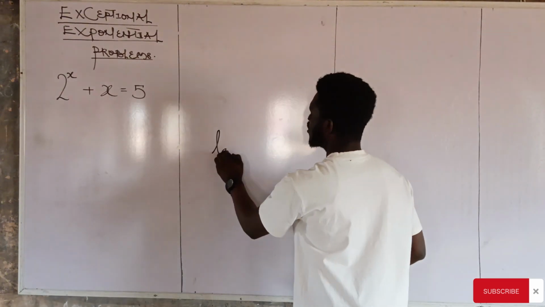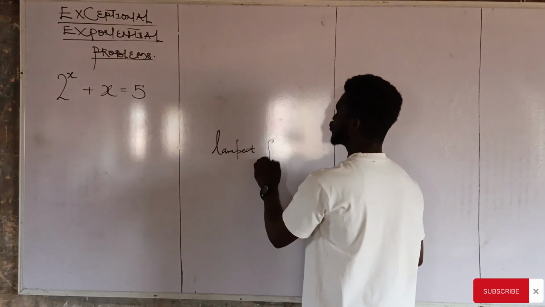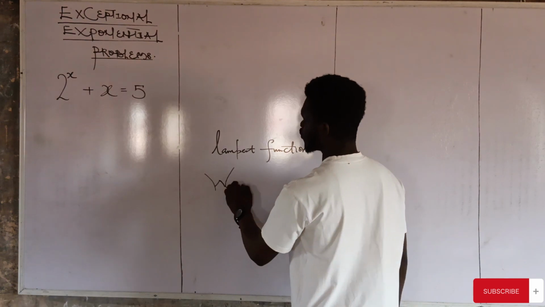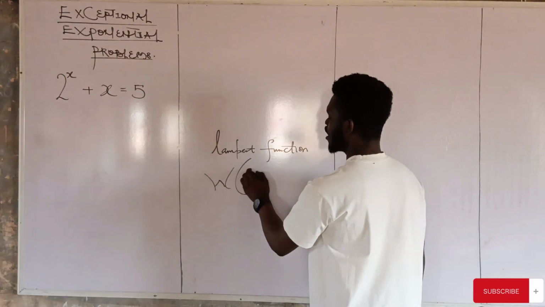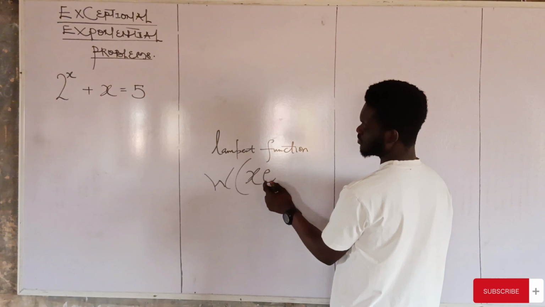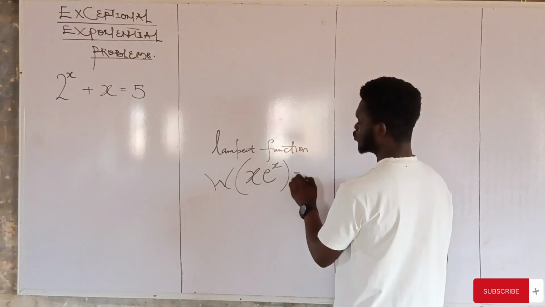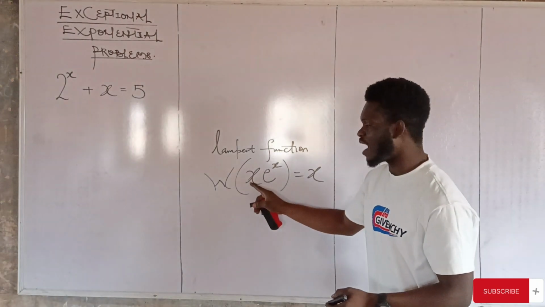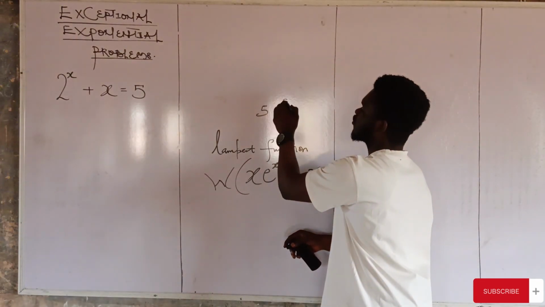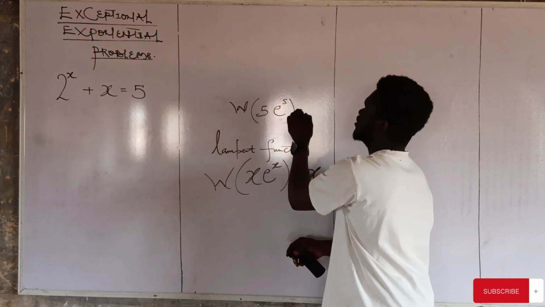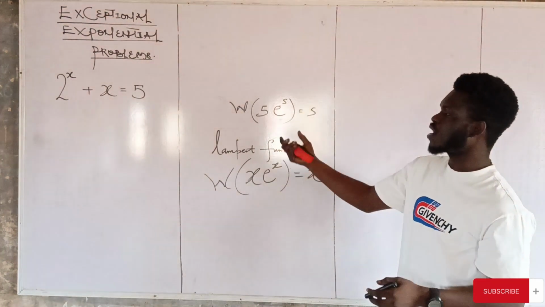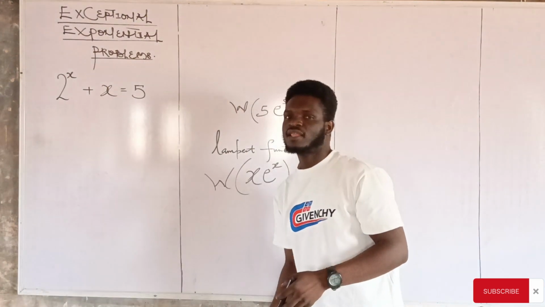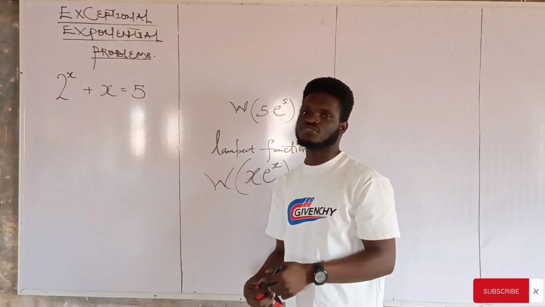But we are going to be using the Lambert function today to solve that question. And Lambert function is what? The symbol is W. x to the power x, with the Lambert function applied, will produce x. This is the law of the Lambert. Whenever you have x, a number, for example, 5 exponent of 5, and you are taking Lambert of it, it comes out as 5. This is one simplification that was done by Lambert many years ago. So that's the system we're going to apply here to puzzle out and bring out the solution to this question.